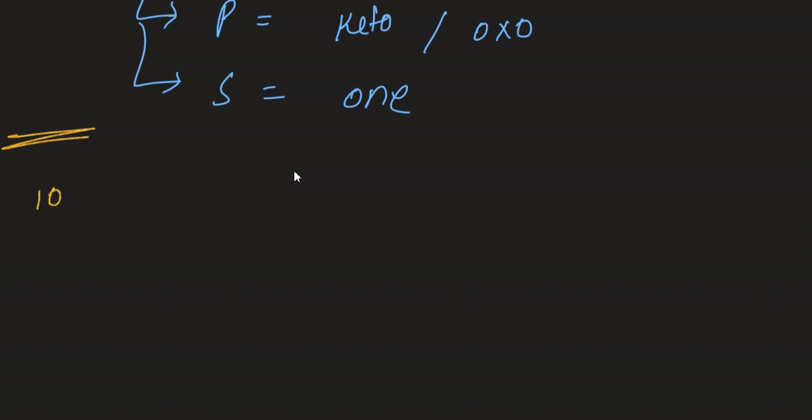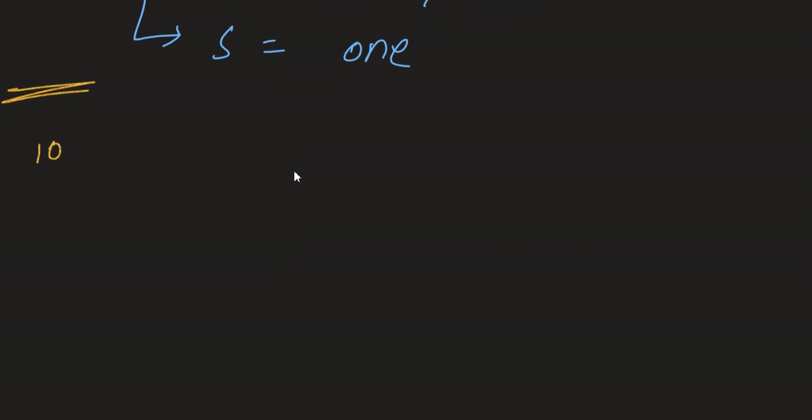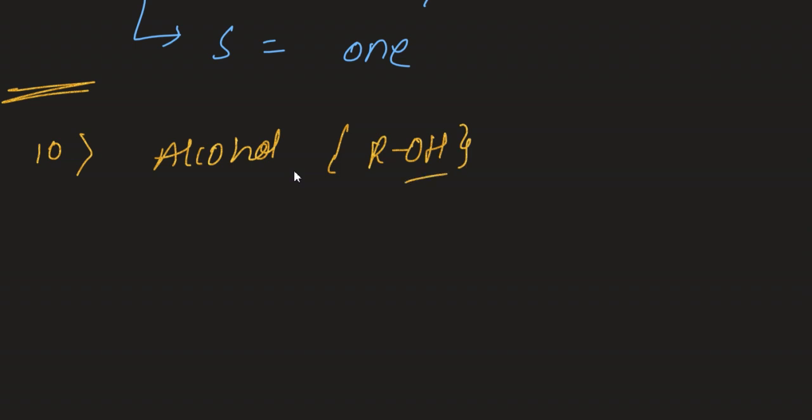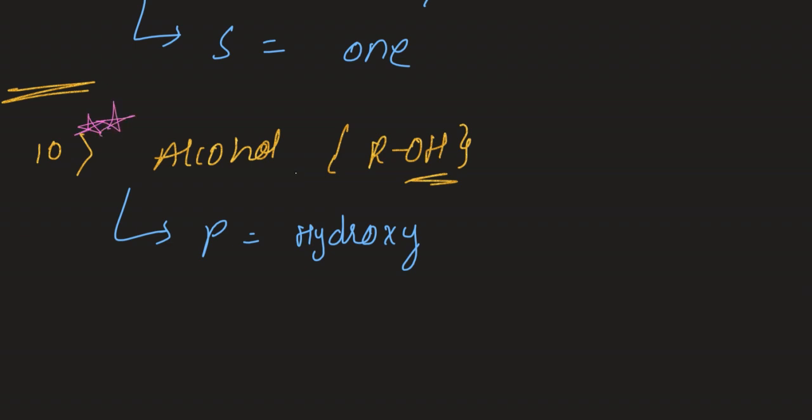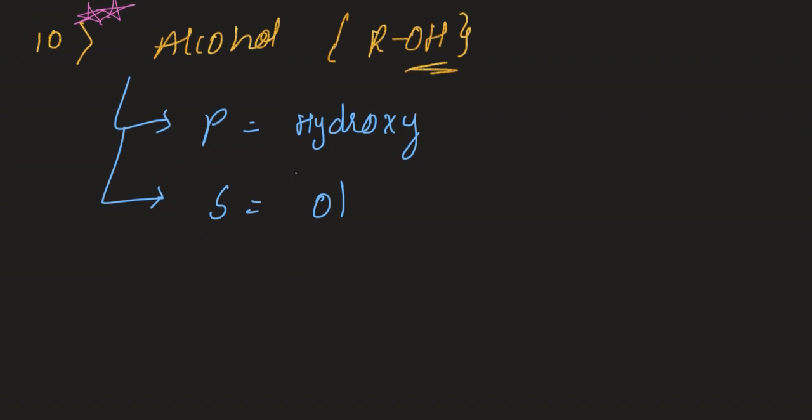Done with the combination. Next, there are total 3, which is nothing but alcohol, thiol, and amine. So next one is what? Alcohol. ROH. OH groups are called alcohol. Whenever it is acting as a prefix, then you should call it as what? Hydroxy. So actually this alcohol group is frequently repeated. Whenever it is a prefix, its name is hydroxy. Whenever it is acting as a suffix, then its name is ol. Methanol, ethanol, propanol, like that.